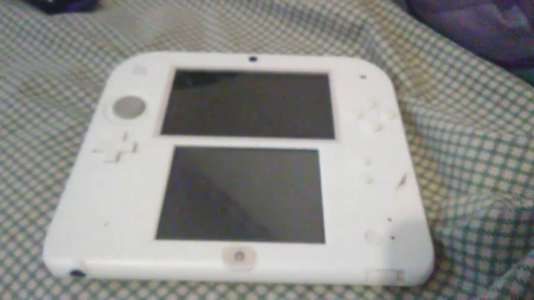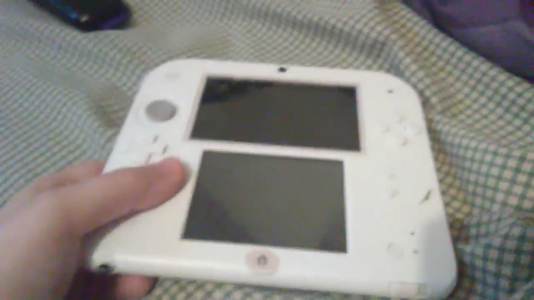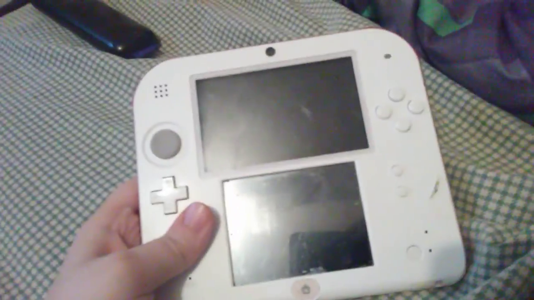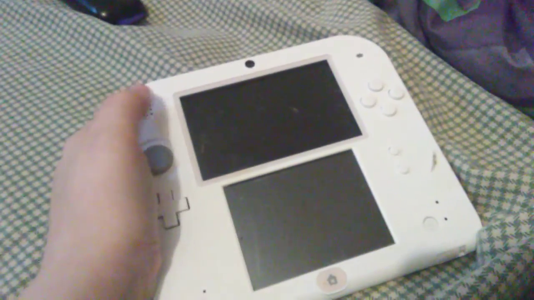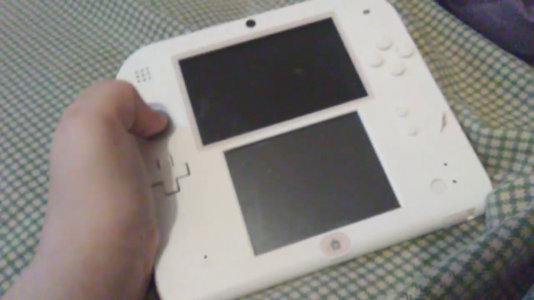Today we're going to be showing you what the 2DS has and what it does. First, what I have in my hand is a 2DS, very, very similar to the 3DS, except you don't push it down or up. That's only for the new 2DS XLs, but this one is perfect because you don't accidentally flip this down.